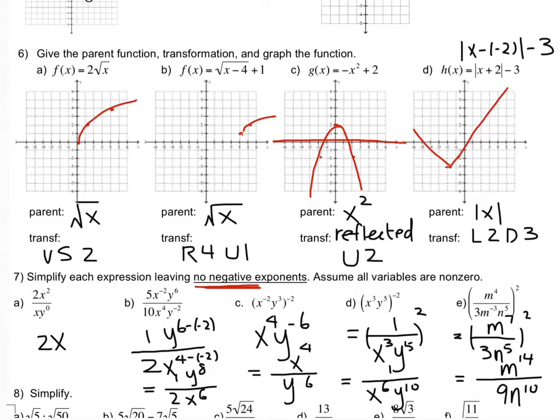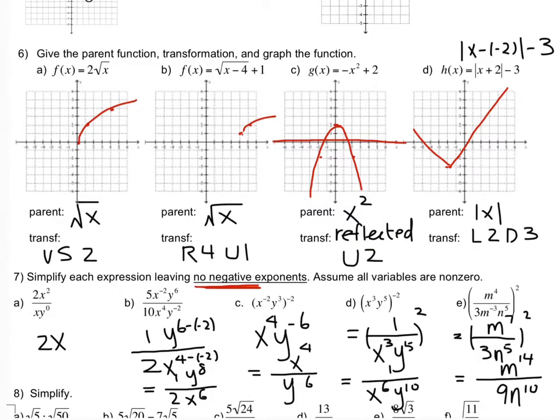6th power. Letter C, x to the negative 2 power, y to the 3rd power, raised to negative 2 power. So this time I'm using the power of a power properties. Distribute the exponents, multiply it together. Negative 2 times negative 2, that's positive 4. So x to the positive 4 power. Y to the 3rd power, then raised to another negative 2 power. So that's going to be 3 times negative 2, which is negative 6. I have to make that into positive exponent, so I have to move it down to the denominators.